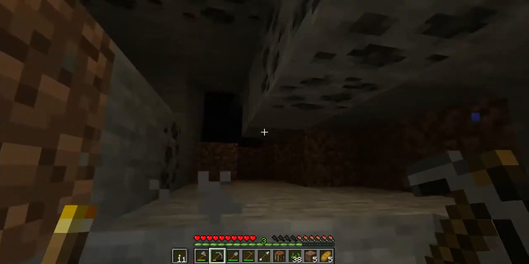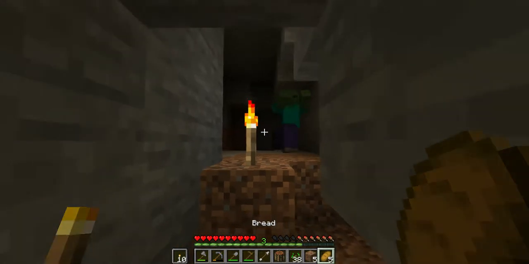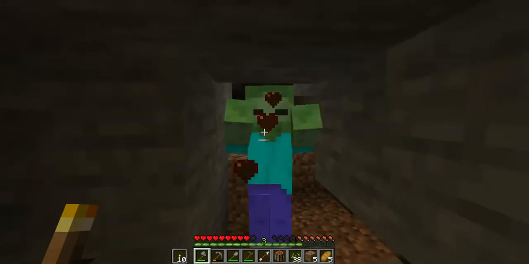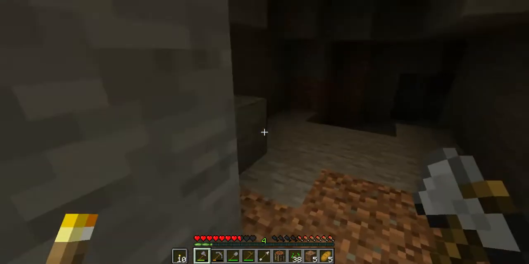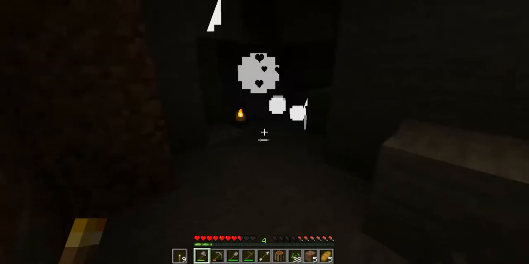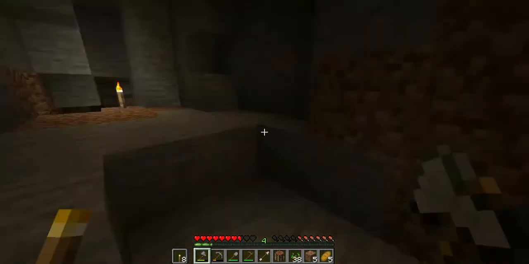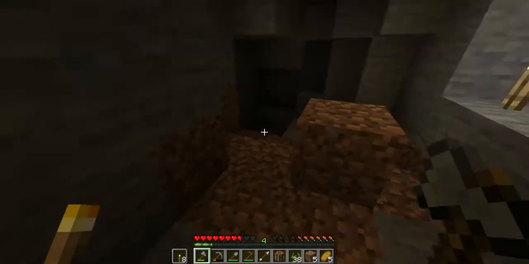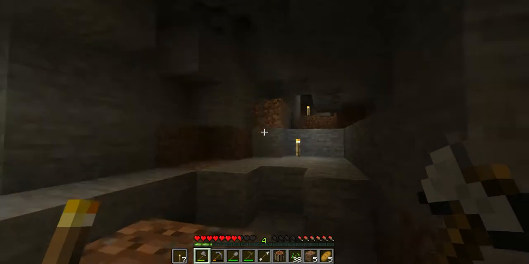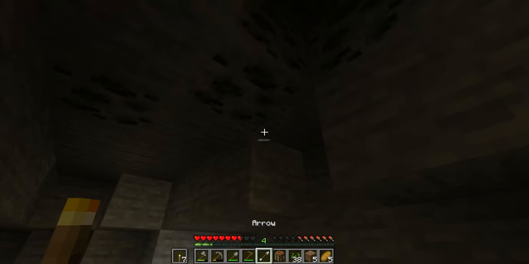Wait, there might be iron. Oh, hi. Hi guys, hi. Die. Okay. Copper again. Oh shoot. Dumb creepers. No, not much iron still. This is literally the dumbest cave ever. Like, what is this? This is literally just a hole. At least there's a lot of coal.